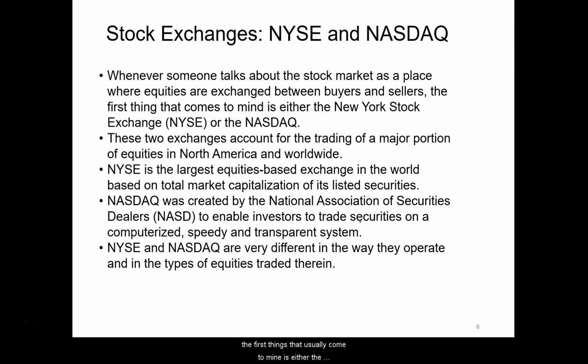When we talk about stock markets, the place where buyers and sellers meet and do the transactions, the first thing that usually comes to mind is either the NYSE, New York Stock Exchange, or the NASDAQ. These two stock exchanges actually account for the trading of a major portion of equities in North America and also worldwide. NYSE is the largest equity-based exchange in the world, and NASDAQ is another very important stock exchange. These two actually are very different in the way they operate and also in the types of companies that are listed and traded on them.